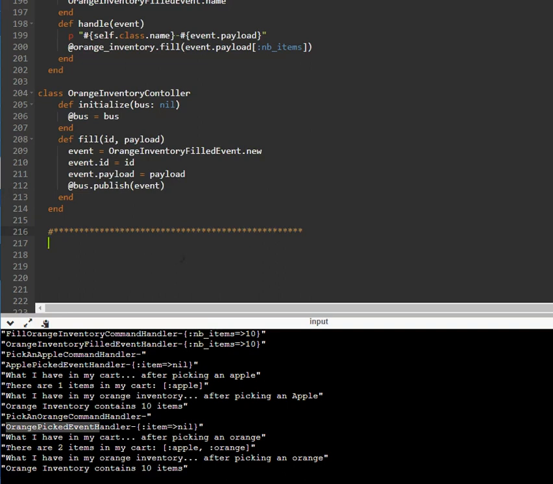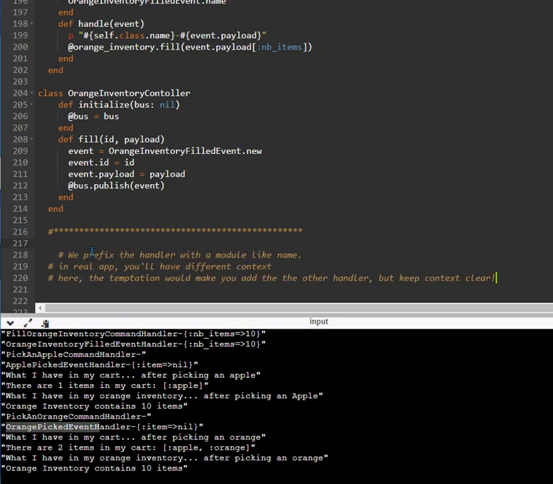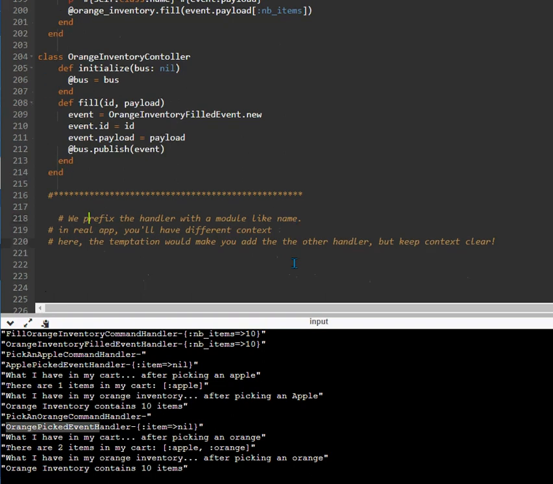What I have to do is, since I have no module or no context here, I have to prefix my class just to make it clear. But we can prefix the handler with a module name. In a real app, you'll have different contexts or events, different parts of the application using Kafka and all of those things.